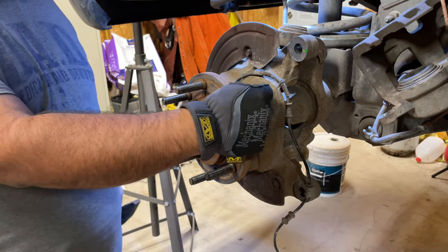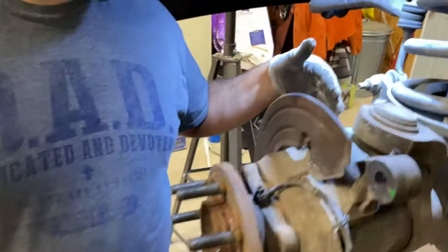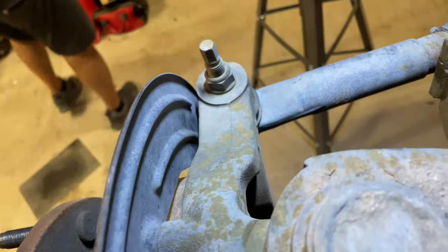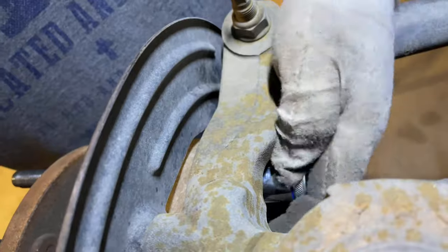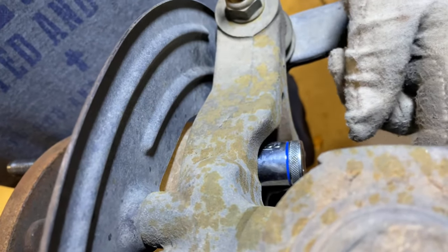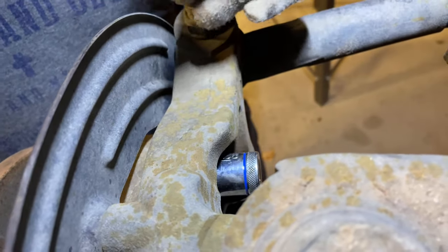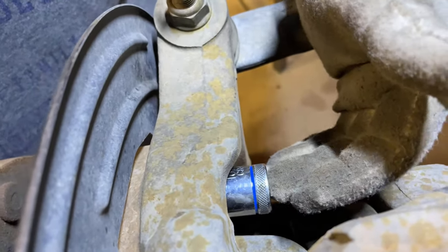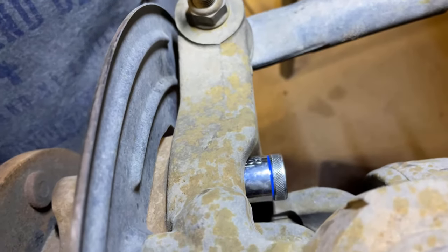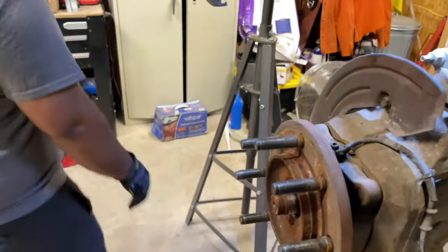Normally, these things are stuck so bad, you have to get a socket with an extension. Bring it up over here so people can see. So what I do is, I get a socket. If this is completely rusted on, I put it on the bolt, which is right here. And then I put an extension right over here. And I get inside the truck and I turn it over and I turn the steering wheel, and the hydraulic pressure, when you turn it in, will push on this bolt outward and it'll loosen these hubs. That's how you get them off if they're completely rusted on there. But today we got lucky. So now, just gotta take the bolt off the rest of the way.